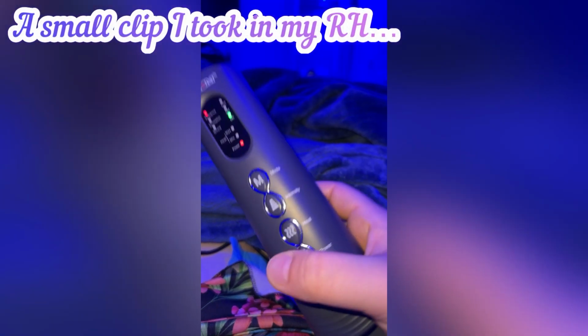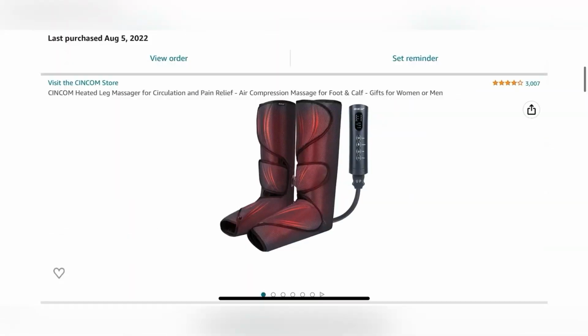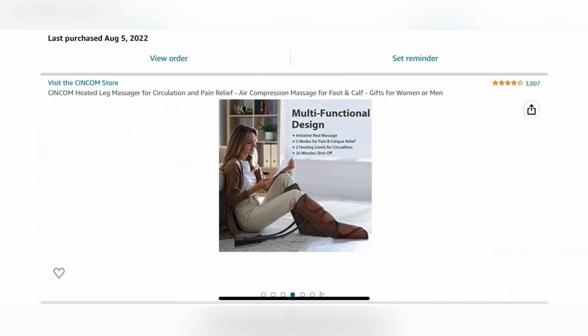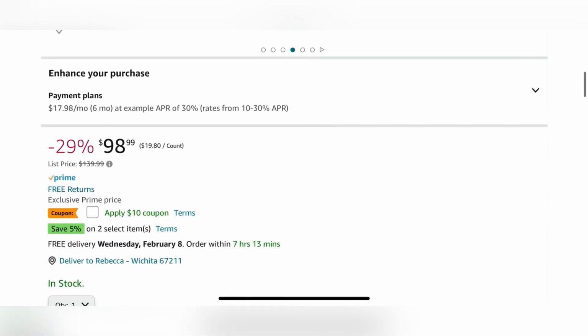This is actually a little apparatus I have for my feet. They're like boots that compress, so this is really helpful. These are compression boots. Now sometimes you can find them on sale for a better price, but this one is the one that I purchased. I used it right after I got out of the operating room. I had my overnight nurse put it on my legs, which was a necessity, I would say, especially because you're not allowed to move a lot, and so your legs can cramp up quite a bit more than you expect.